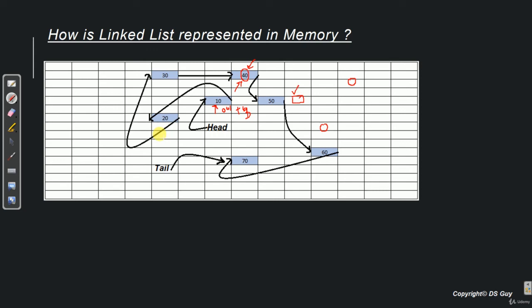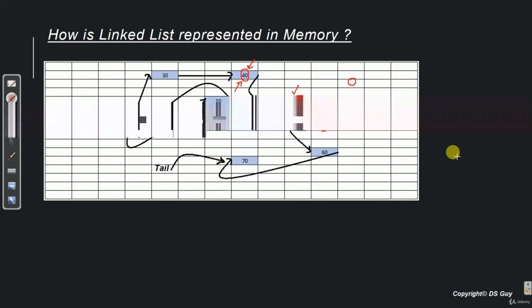So I hope you would have understood how is linked list stored differently compared to an array. So I hope that by this time we have a solid understanding about the fundamentals of linked list. Now from the next video onwards, we'll talk about what are the operations that can be performed on these 4 different types of linked list.